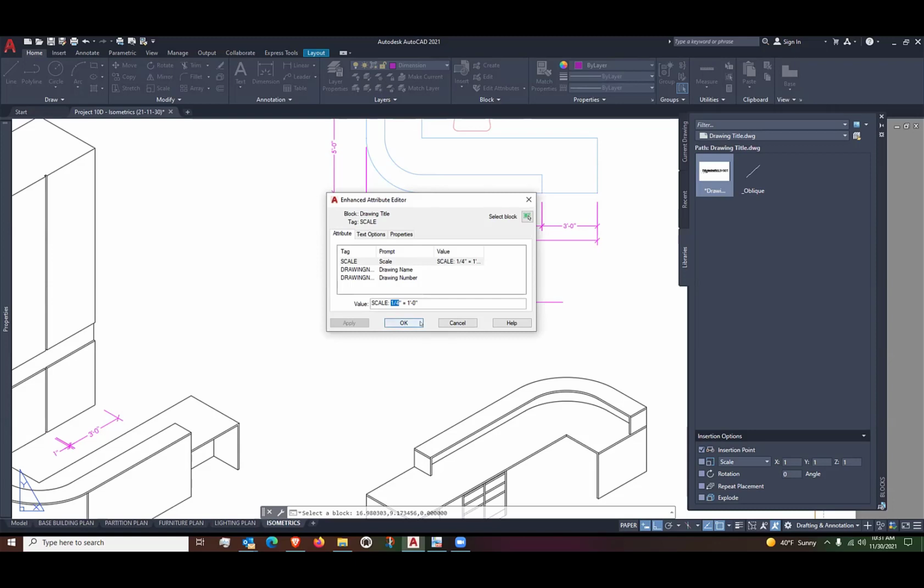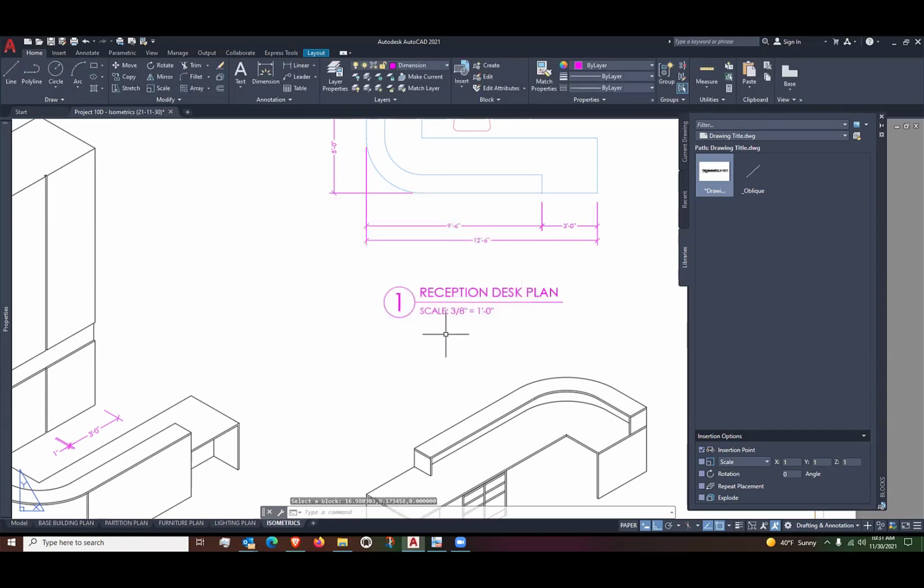So let's make this 3/8 of an inch equals 1 foot. The drawing name will be reception desk plan. And the drawing number, on the drawing it says 1, and then for the ISOs A and B, which is fine. I would call them 1, 2, 3, but we'll call it 1 here.